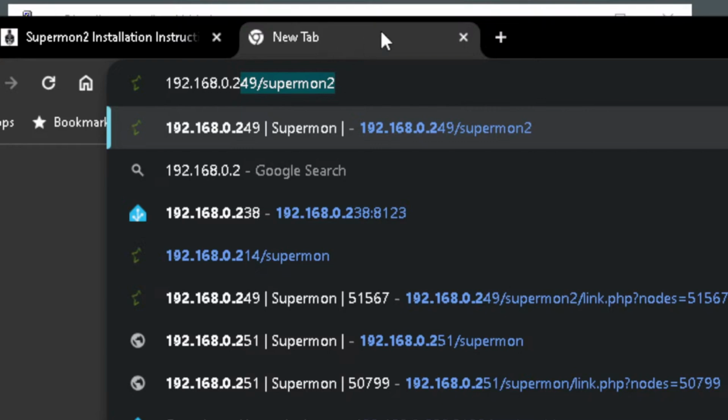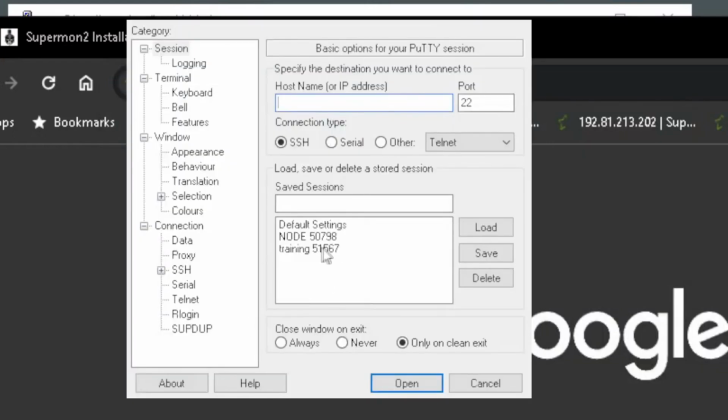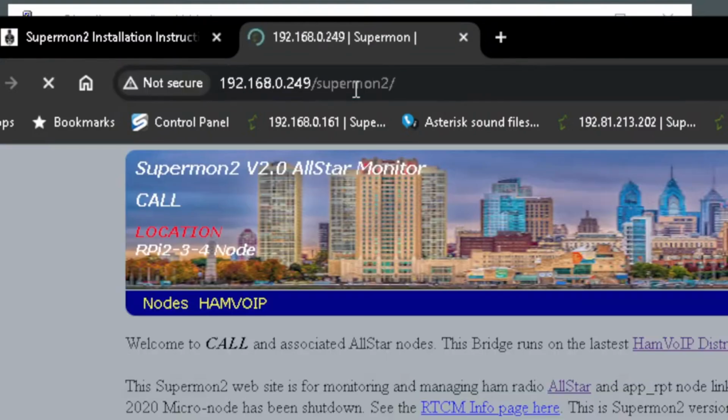Let me cheat here. I know where it is because I had it in here, so I'll just hit load. So I'm at 249. Of course it's in there. Notice that I put the slash after the 249. I hit Supermon 2, whereas before we were just hitting Supermon. So we're going to hit this. And congratulations, you are now in.